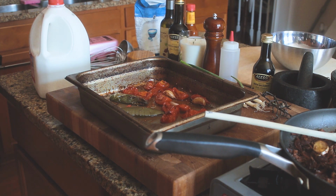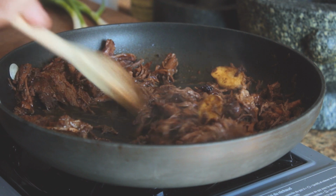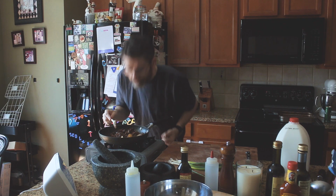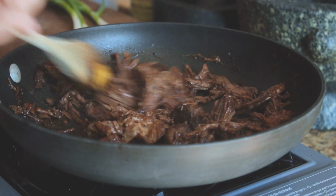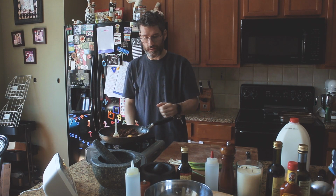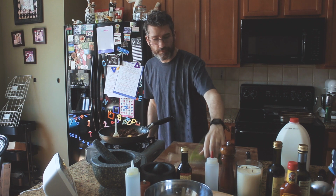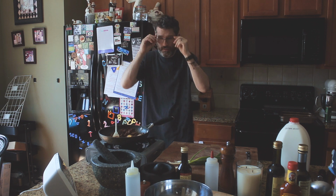Smells amazing. So that's reduced, it's done. I'm going to take out the ginger, but the smell, I know I keep saying it, but it smells amazing. Do you think it smells amazing? It does smell amazing. So yeah, I'm going to put that to one side, keep it warm, and I'm going to make the pancakes. But I need to take this ginger out, and I'm going to add at the end some green onion. And that's it, it's very, very simple. Yeah, it's very simple. Yummy.